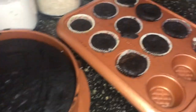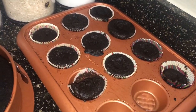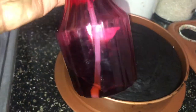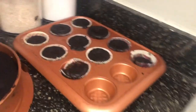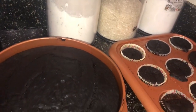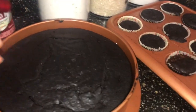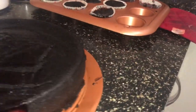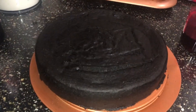All right guys, this is the finished product. I made some cupcakes with the extras that I had — I didn't have enough to fill the entire pan. I ate one of them. With the extra that's left over, you can use that as your testing piece. I also have a mixture of alcohol in this — rum and fruit wine, sweet alcohol just mixed together. And as soon as it comes out when it's still hot, you just spray it on.